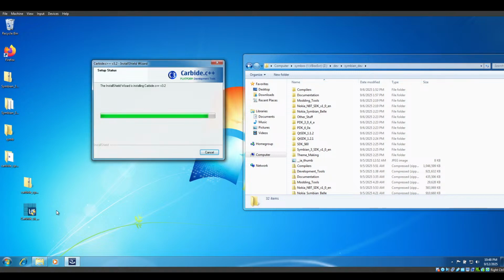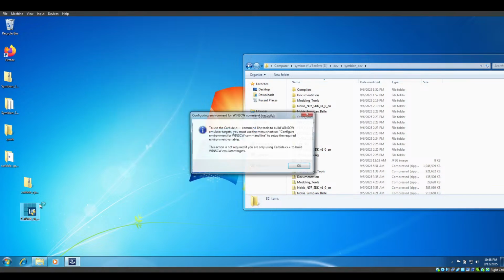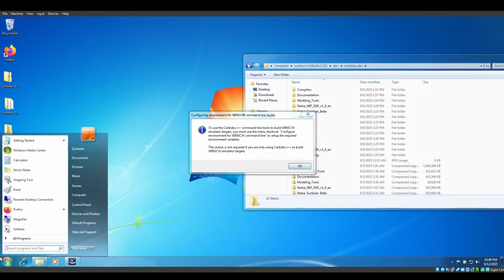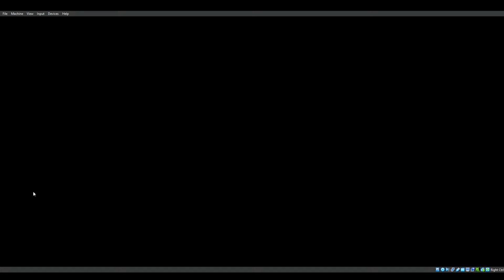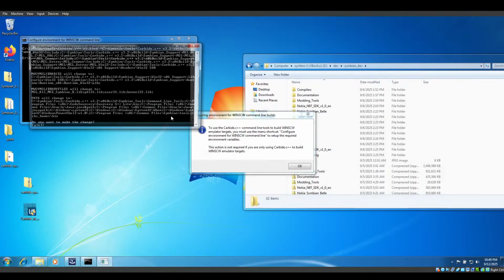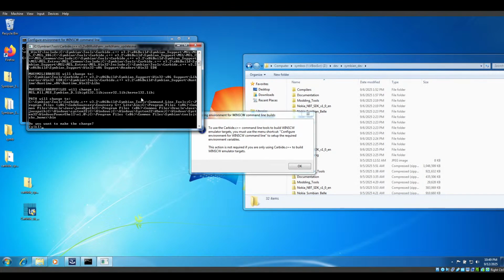Okay, let's see if... you must use the configure environment for MS. We wanted a CW command line. What is WinSCW? There it is. Do you want to make this change? Yes.